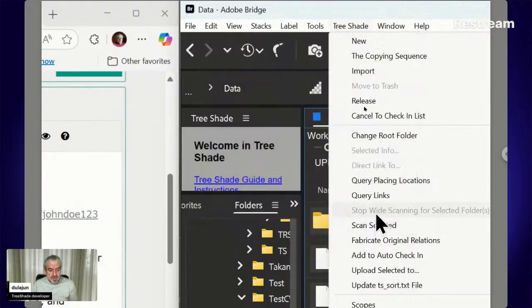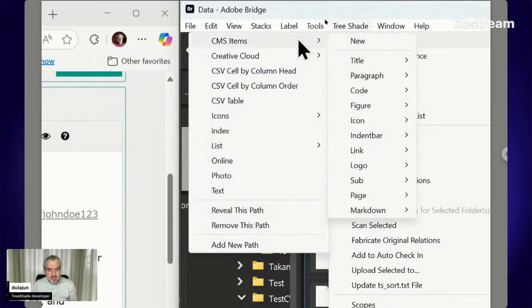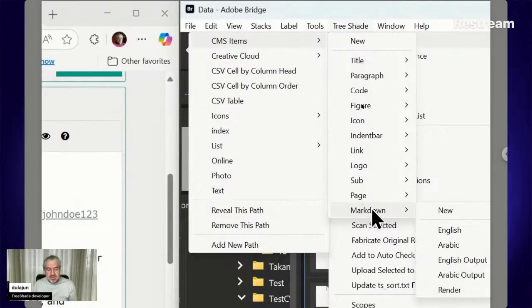And here we have Markdown, a new CMS item, and here at the end you have the Markdown item.